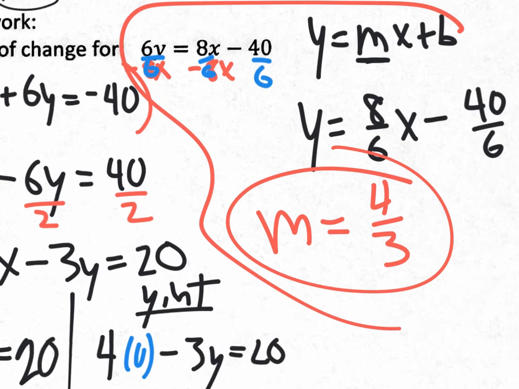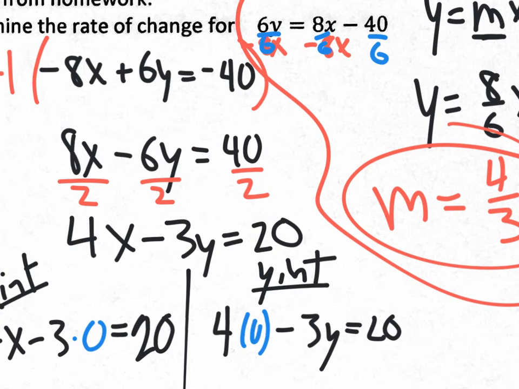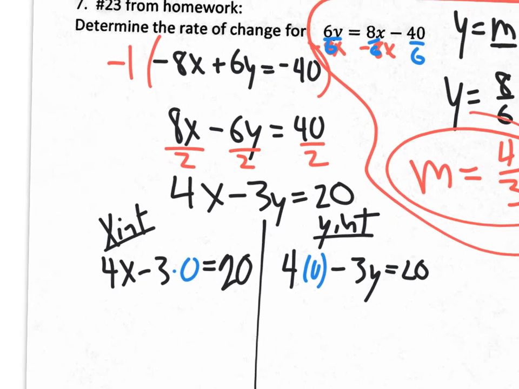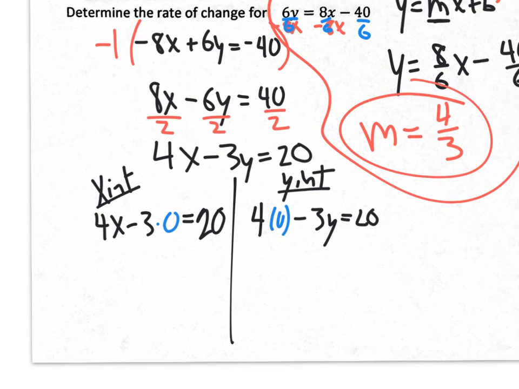And this is a heck of a lot faster than all of this stuff. We didn't even get halfway done with all this over here. We still needed to do this work, do that work, and then graph it, and then find some clean points. And if we did graph it correctly on a perfect graph, we would see that you rise 4 and run 3, and we'd get that same slope. But it's a lot faster to just know slope-intercept form.